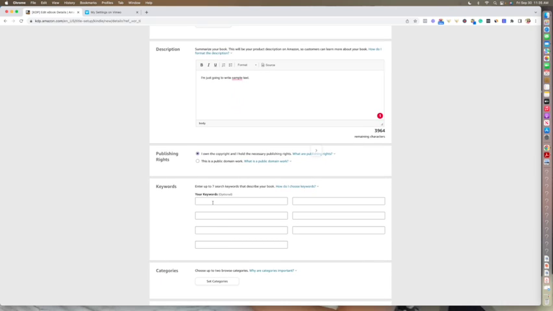And then keywords. So these are optional, but we all know what keywords are. This is how to find your book basically and how you would describe your book. And so some specific keywords for my white paper would be, excuse me guys, I can't type and talk at the same time.